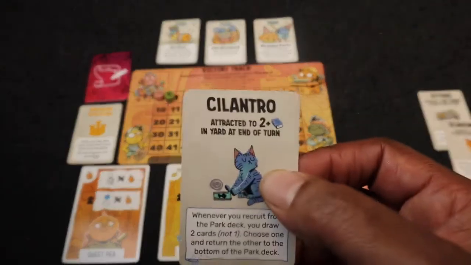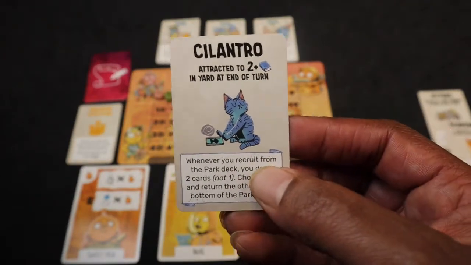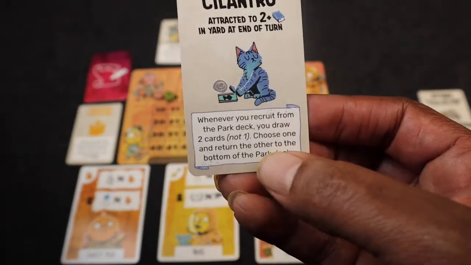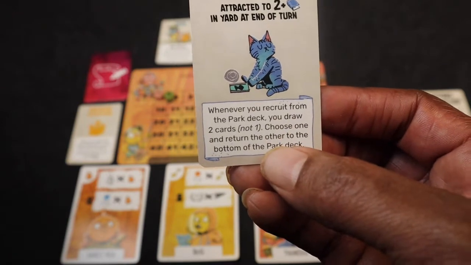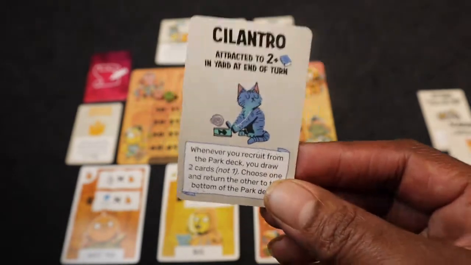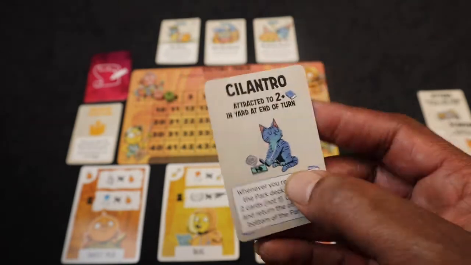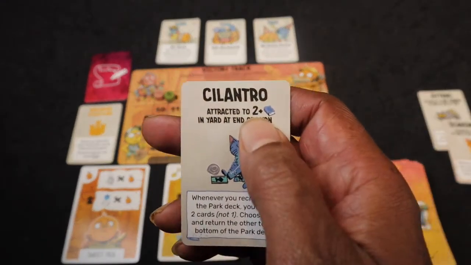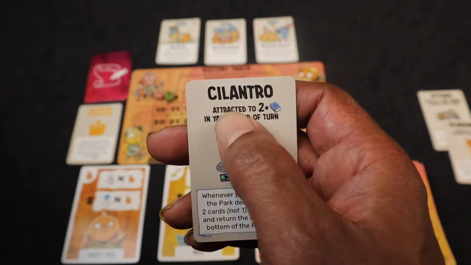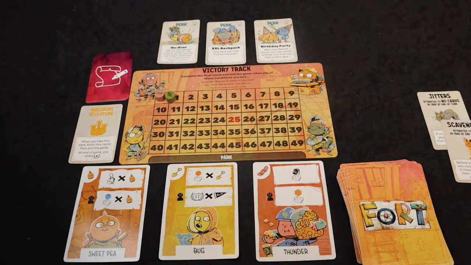Cilantro. He's attracted to 2 cards with the book suit. And then now he wanders over to your yard. Now, whenever you recruit from the park deck, you draw 2 cards, not 1. Choose 1 and return the other to the bottom of the park deck. Now, know that the cat cards do not stay with you. So, if my opponent has 2 cards with the book suit in their yard at the end of their turn, this Cilantro is going to leave me and go to their player board.